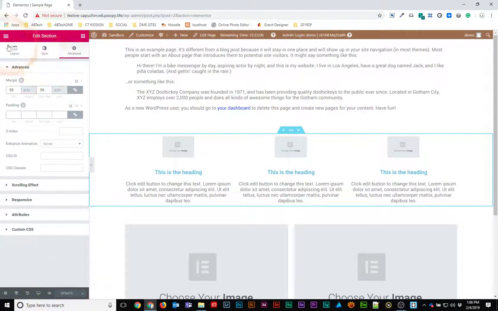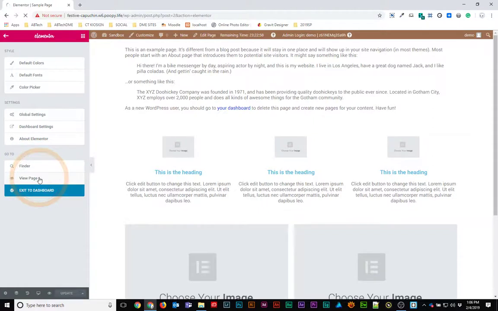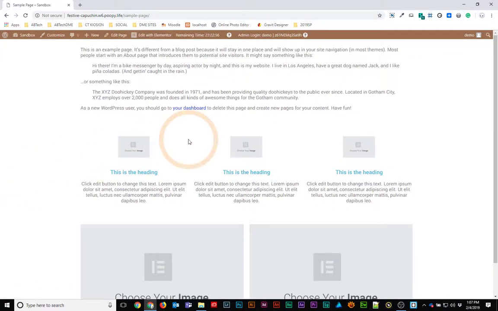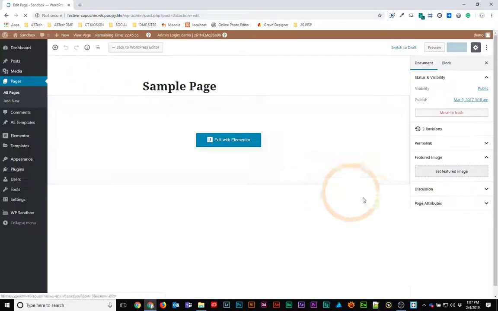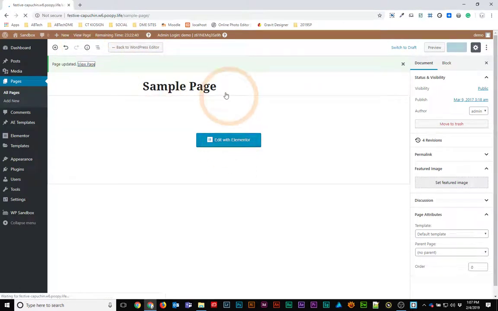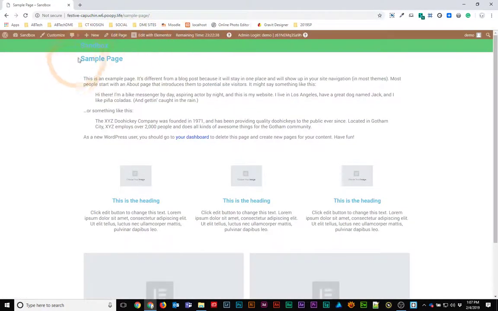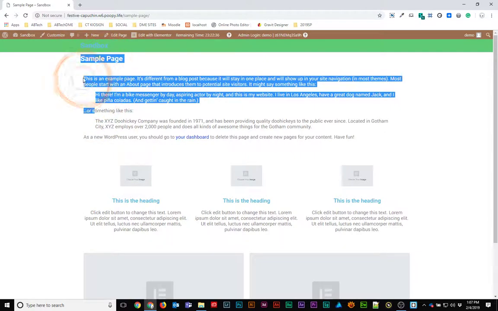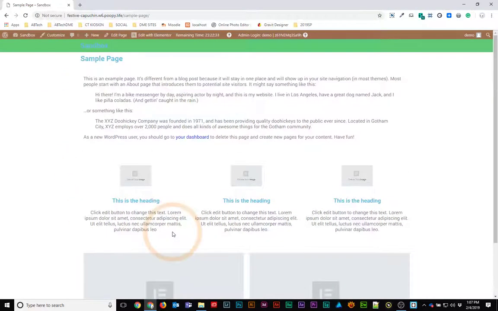Now, I've just made some very simple changes, and I'm going to view the page, and you'll see, oh, I need to make sure I go back and turn off that Elementor canvas for the page attributes and just use the default. That's why that wasn't showing. Now let's view that page, and you'll see that we should have our header at the top, and our page is there with the title at the top, and then the content of that page. And that's a really simple way of using Elementor to do an entire website.